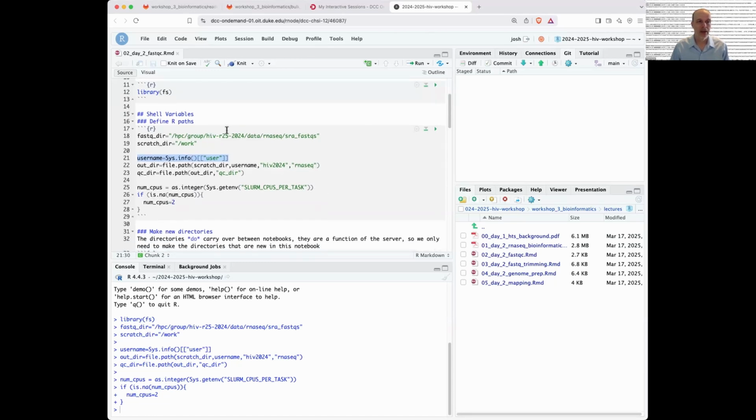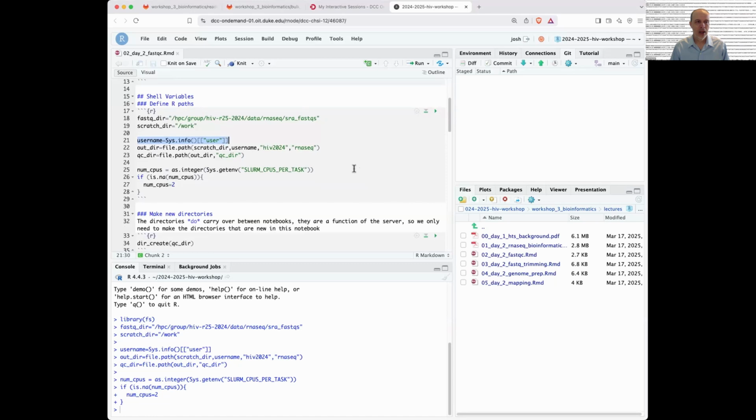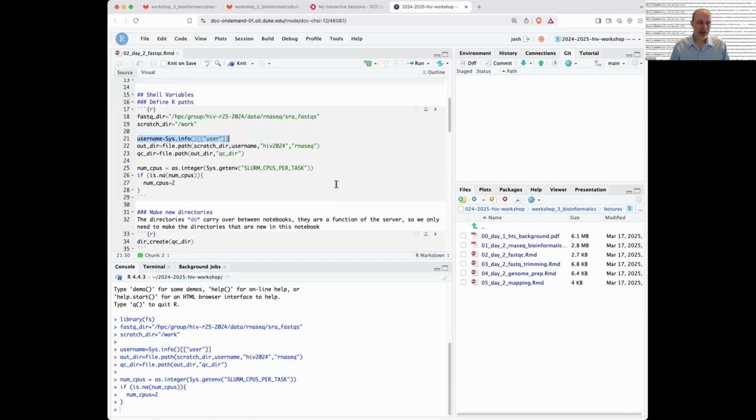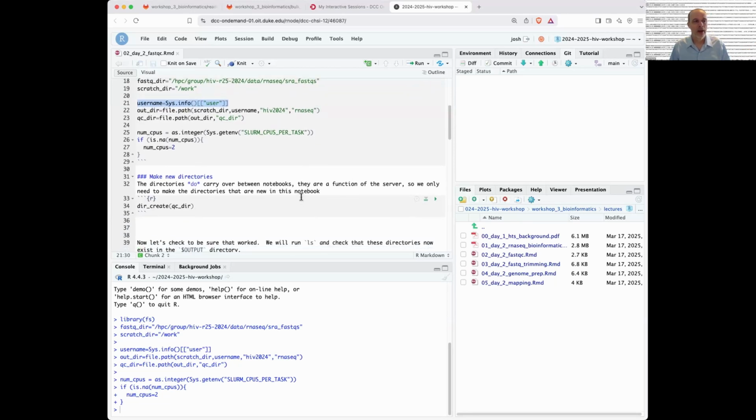So we're doing the QC step, so we're going to make a QC output directory. This is grabbing information about how many CPUs, if you remember when we started up the RStudio, we asked for, I think, 10 CPUs. So this is just getting that information from the system, that we have 10 CPUs available for us. In subsequent steps, we're going to tell the software we actually want to use all 10 CPUs. And so that's what this step's doing.